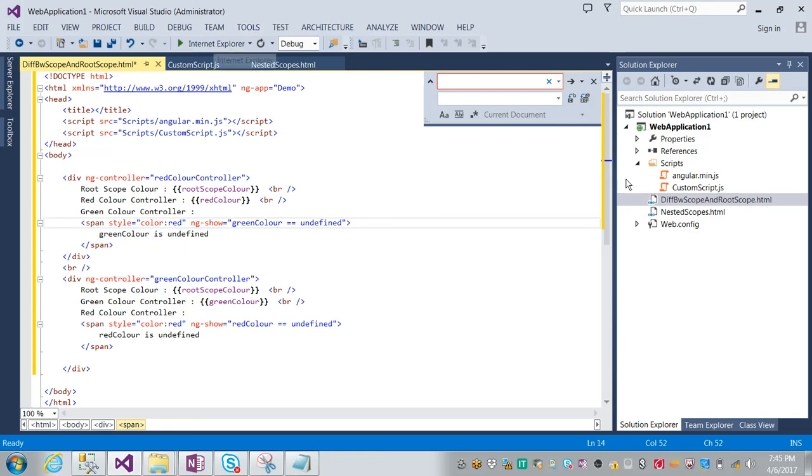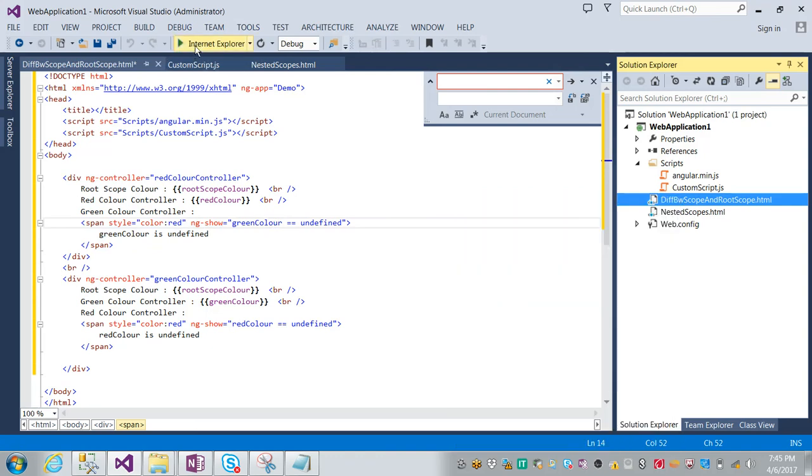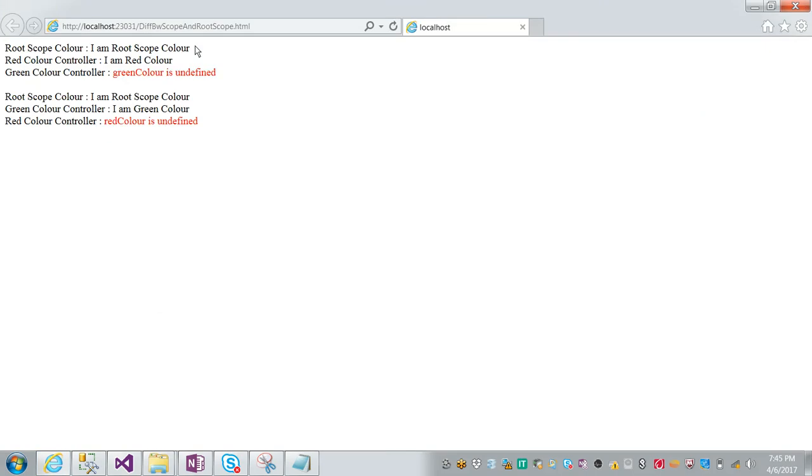Let's run the application and set it as the start page. Now I am able to see the red color, and in the green color controller I don't get the red color property.